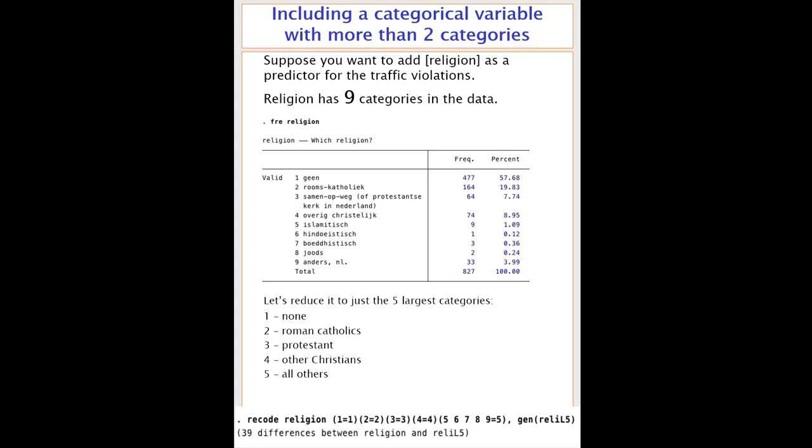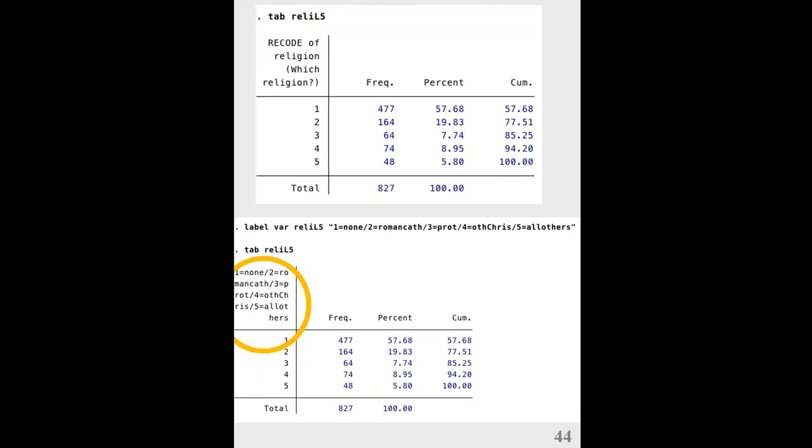And that generates in this case a variable that's called religion L5. That is the new variable that I want to work with here. And then it looks like this. This variable has 5 categories with, let's say, a decent number of persons in each and every category. And what I also did is I created a variable label like this, label var L5, in which I already mentioned what the 1, 2, 3, 4, and 5 actually mean. That makes it easy, because then if I ask for a tab, then I do get this label in there, and I do not need to check anymore what is what.